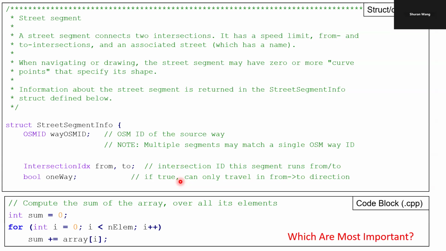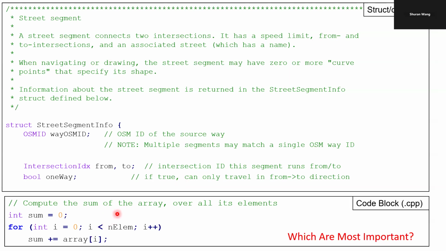Which ones are the most important? Just in your experience of reading through the code that we provided, which ones are the most important? Yep.